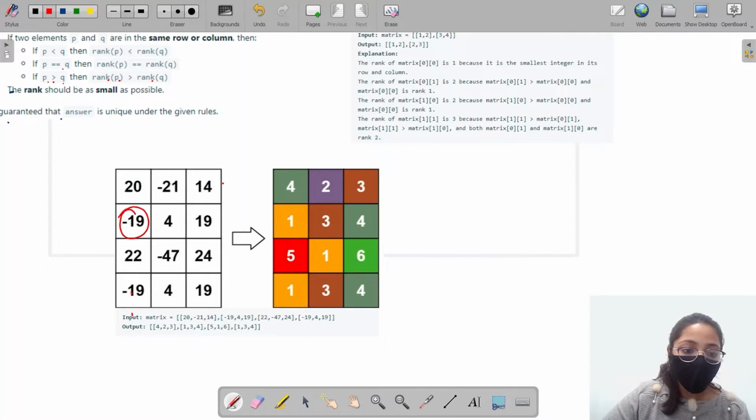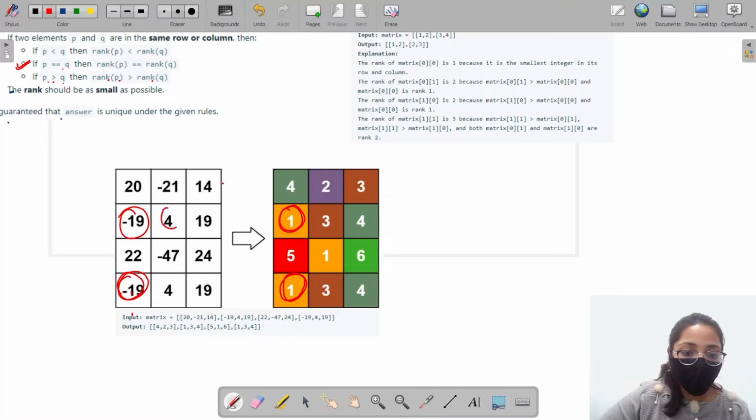I'll check for minus 19. Minus 19 is the smallest for this column and for its row also. So I can place 1 for it. Then we had a condition, right, that if P is equal to Q, then rank of P should be equal to rank of Q. So minus 19 will also be 1 over here. Then I am checking for the next element.